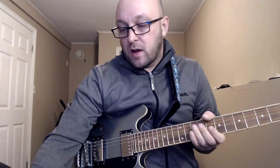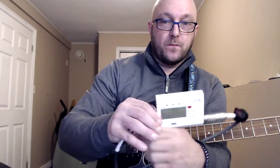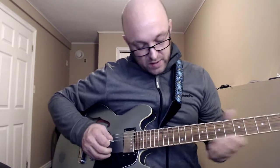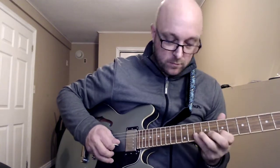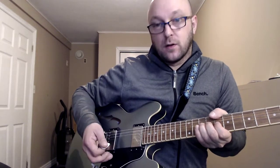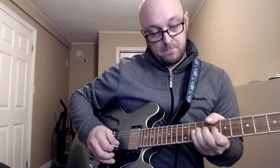The good thing is, I wish you could see it, but this tuner has 3 flashing lights. The light from my lamp is blurring it out, but it's 3 lights and I can tell if it's in tune. So let's do it again. It's a good finger workout too. That's about right.